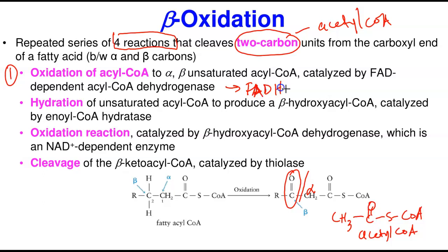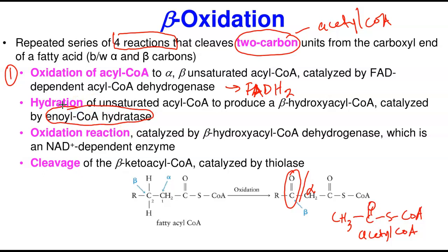When you break fatty acids down, what do you have? You have a huge amount of reducing equivalents. So you get FADH2 from the first one. The second reaction involves hydration. What happens here is that the beta carbon is hydrated, with a water molecule, and this is catalyzed by an enzyme. Remember, what forms here initially is the unsaturated carbon. We call it the enoyl-CoA. The enoyl-CoA is now hydrated to beta hydroxy-CoA by the enzyme enoyl-CoA hydratase.